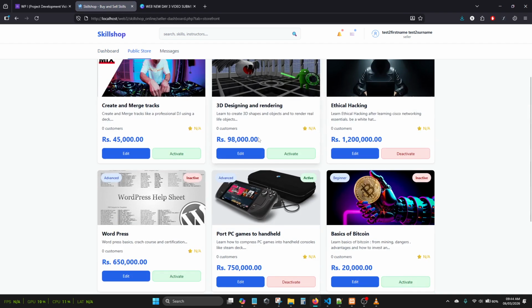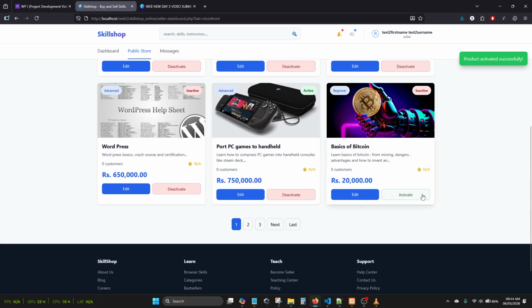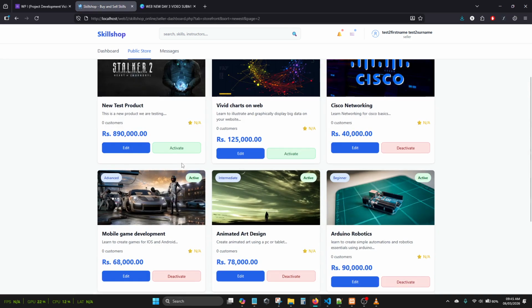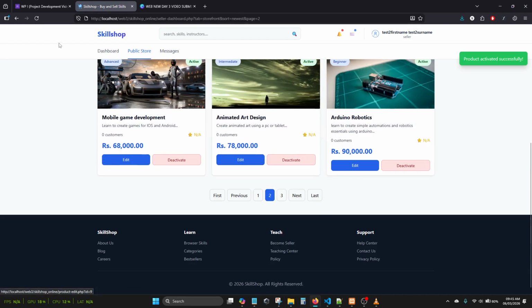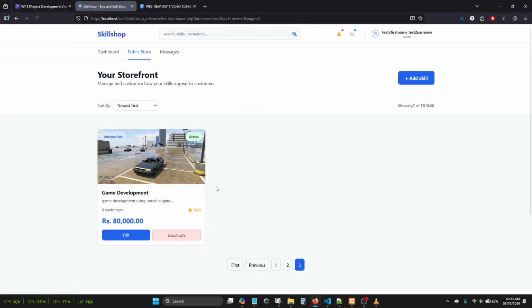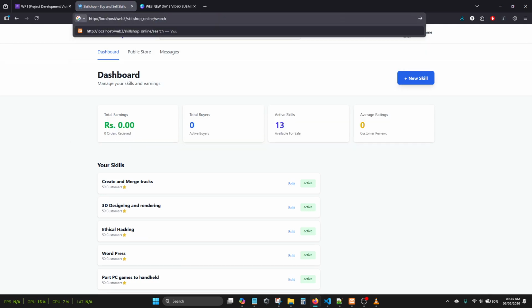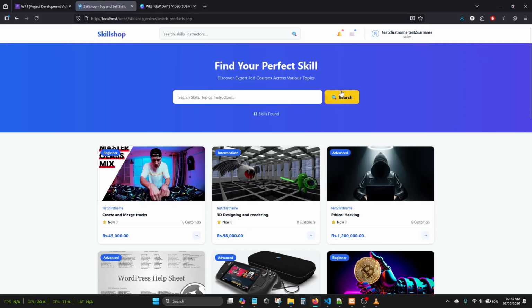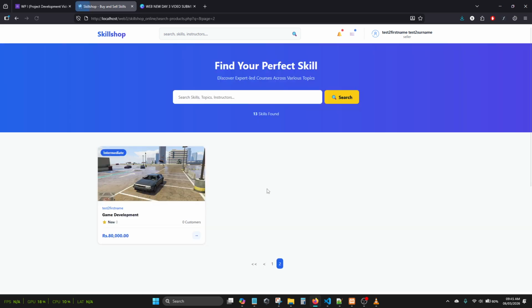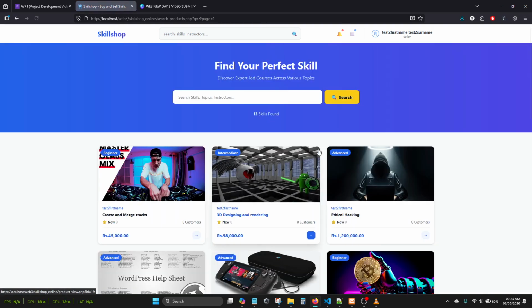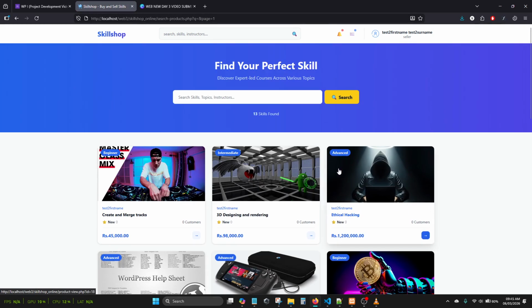We will go to our public store and activate all of these. Activate, refresh. So it says active. Yeah, everything is active here. We'll go over here, activate, refresh. We'll go to the next one. It's also active. So if you go back to search products, we have not linked it as yet, so that's why we have to search. And once we have 12, we get pagination, so we can go all the way to the end, all the way to the back. So that's it for the UI part.